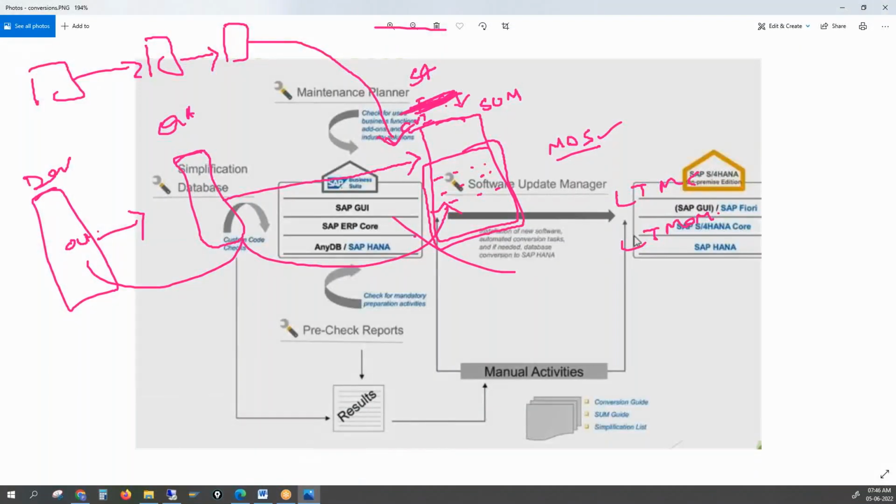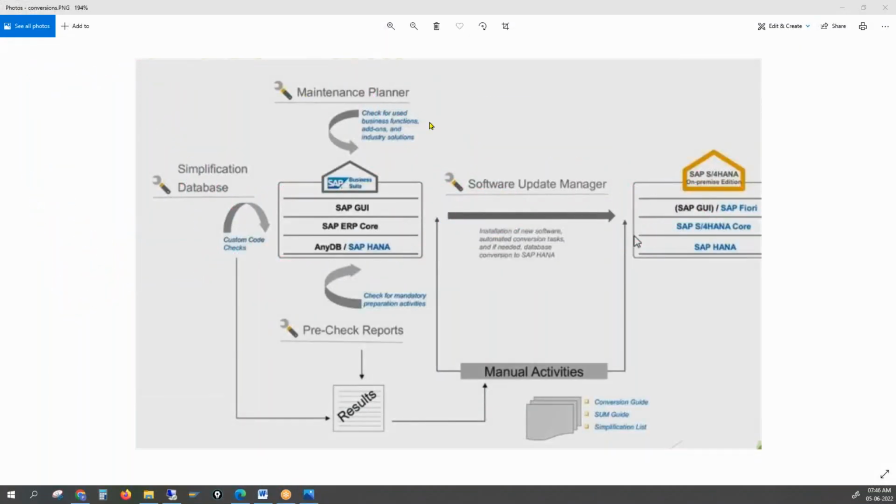You see here, what is this particular system checking? It checks for used business functions, add-ons, and IS modules, right? Add-ons is nothing but any other module. So when you run the maintenance planner, the system will show you a list of what all modules are there in this particular project. Yeah. So any other questions?